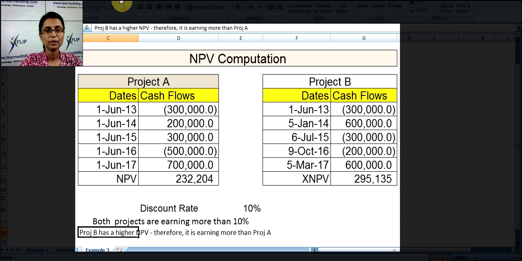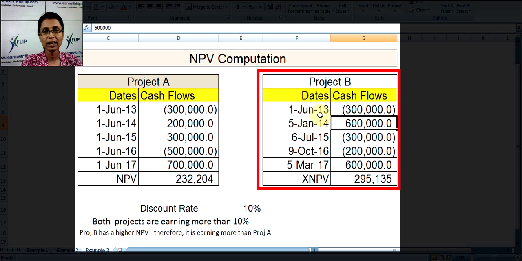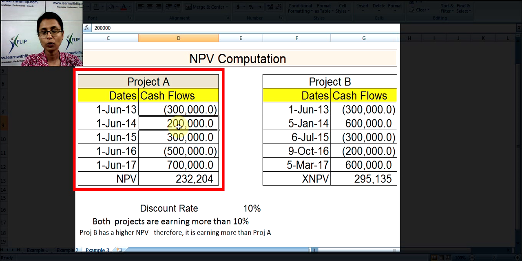And why do you think that is happening when both the arithmetic additions are the same? That is a beautiful example of time value of money. You will see here that we are getting a return on 3 lakhs or 6 lakhs barely about 7 months after our first investment. So on an annualized basis, the percentage return would be even higher. While here we are getting an inflow only after a year and it's much less. So the longer you delay your inflow, the lower your profitability.